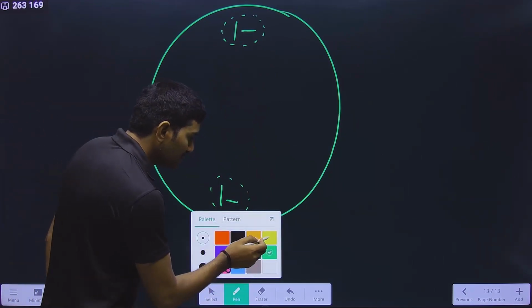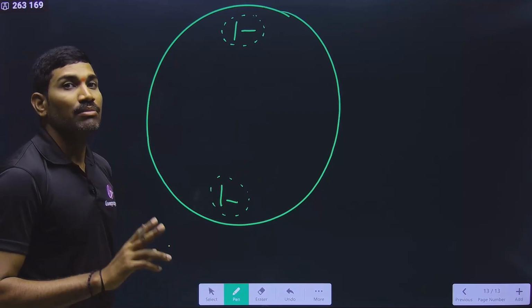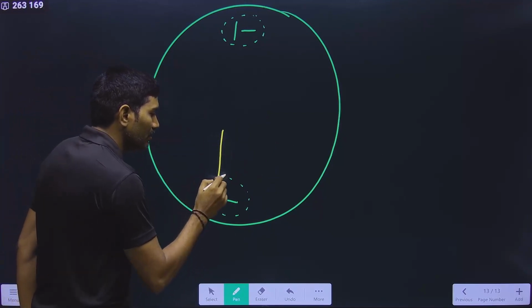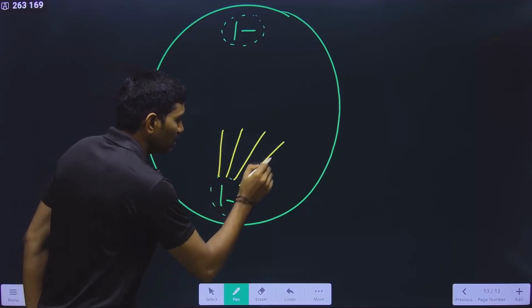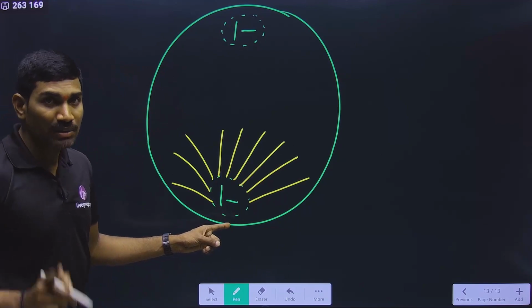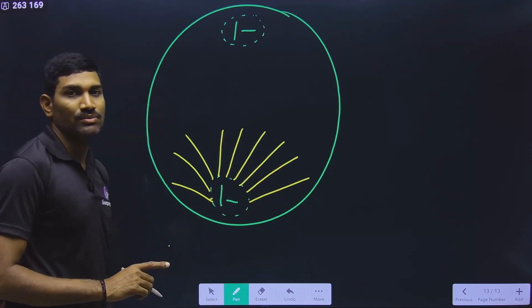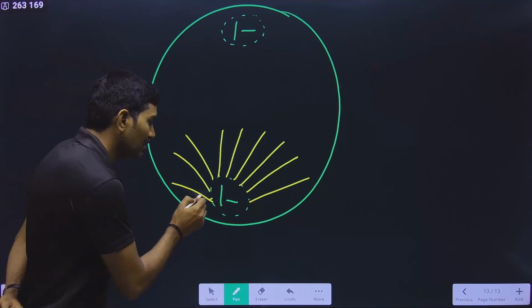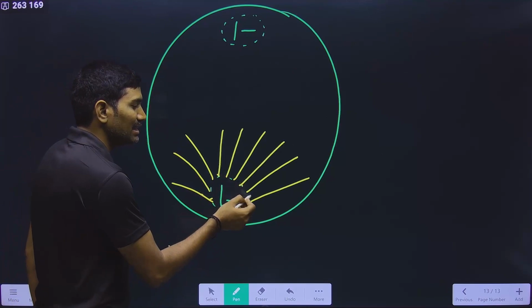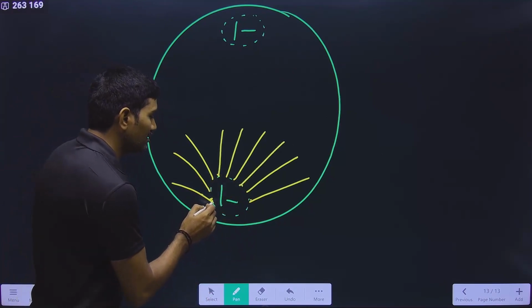During cell division, what do we say? Spindle fibers will arise from this spindle pole. But if you clearly observe this, from where exactly are you drawing the spindle fibers? From the outer side only you are drawing the spindle fibers. Please observe this carefully. You are not touching the spindle fibers to these centrioles. So please remember this. That means from where exactly are they coming? Around this, in the pericentriolar material, there are some satellites.